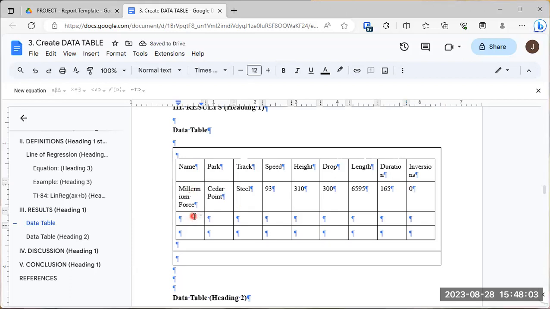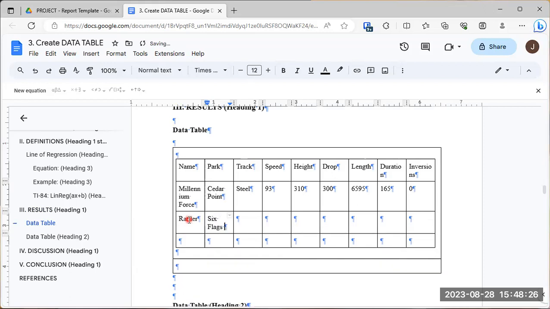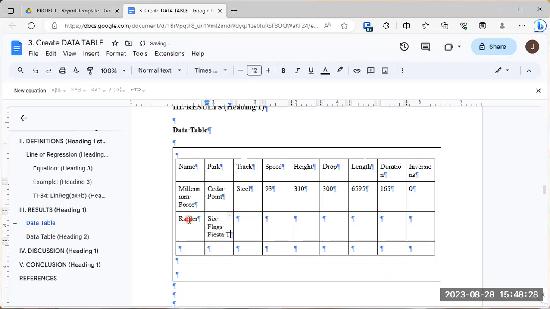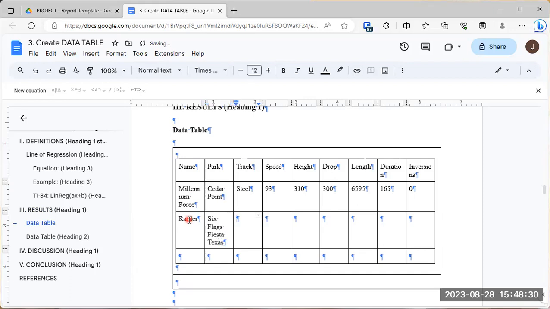All right, now let me give another row of data. Let's see, what's another good one? This one should work. Okay, so another one is, the name of the ride is called Rattler. And that is in Six Flags Fiesta Texas. And that has a wood track.